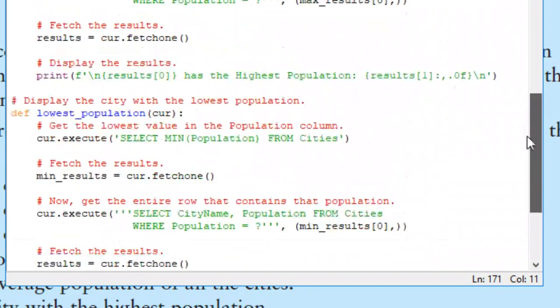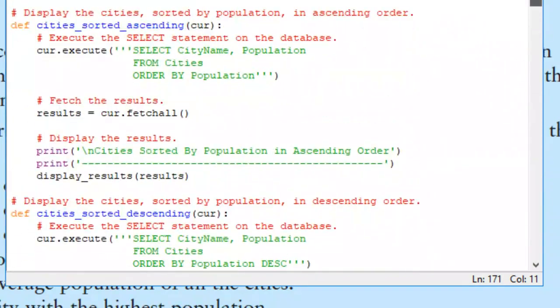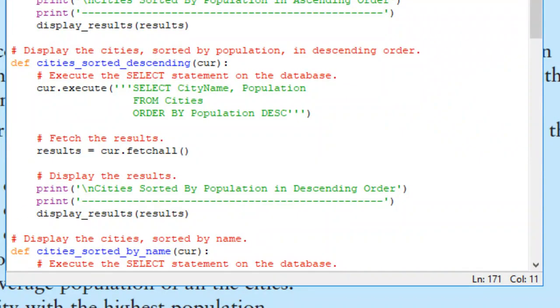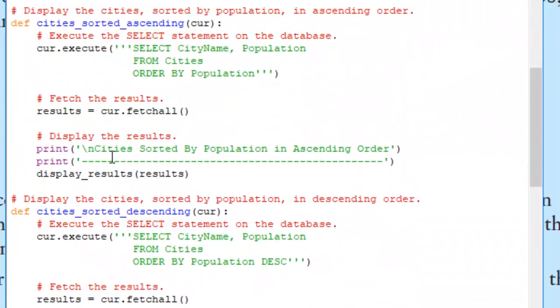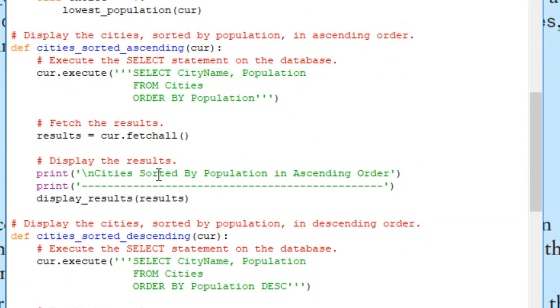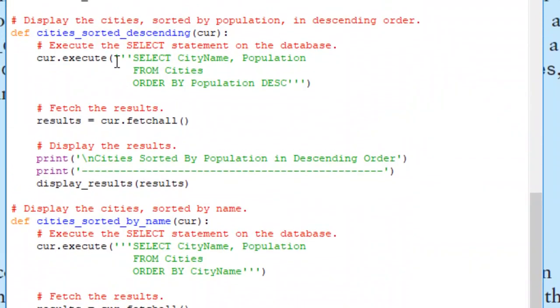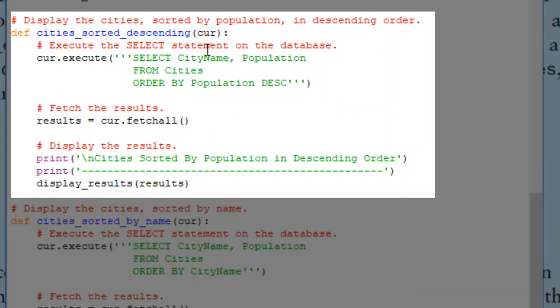Okay, so now let's go back up to our city sorted ascending function. So you've seen how that works. The next function is cities sorted descending.